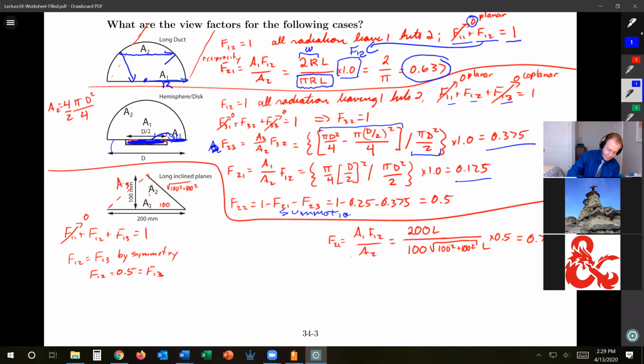Let's do this one more, this triangle, these inclined planes. Now there's actually a thing in the chart for this, but I'm not going to use it. I'm going to show you how you can get a lot of this from symmetry. So I write the summation out, and I know that F11 has to equal 0 because it's planar. I also can write an imaginary surface. And I know that this is an isosceles triangle here because I made it that way intentionally. And that means F12 and F13 have to be equal. And so I can substitute one of those into here and find out that they have to equal 1/2, 1 to 2 and 1 to 3. And you can get that from symmetry. Half the stuff coming from 1 would have to hit 2. Half the stuff coming from 1 would have to hit 3. And then I can use reciprocity to get the last one.